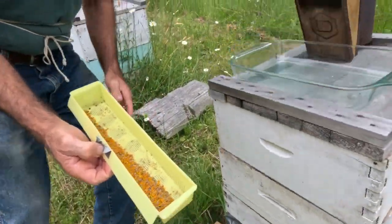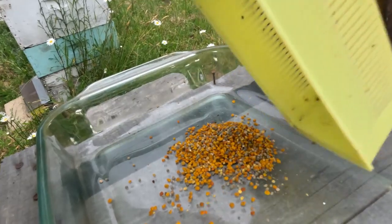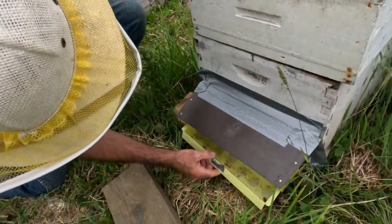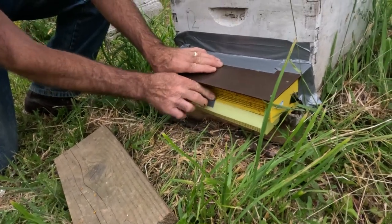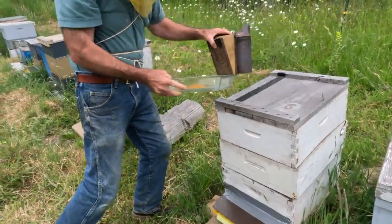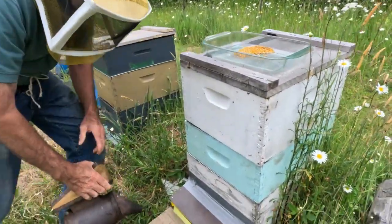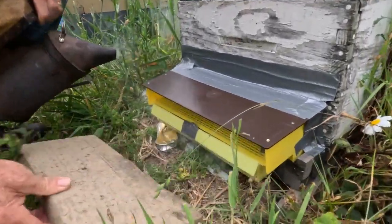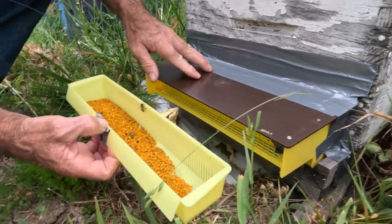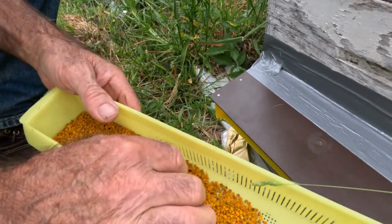This one doesn't have as many bees as the other two, and so there's not a whole lot of pollen in this one. Okay, we'll see how the next one did. Quite a bit more in this one. There's a bee or two that got in there to shoo out.